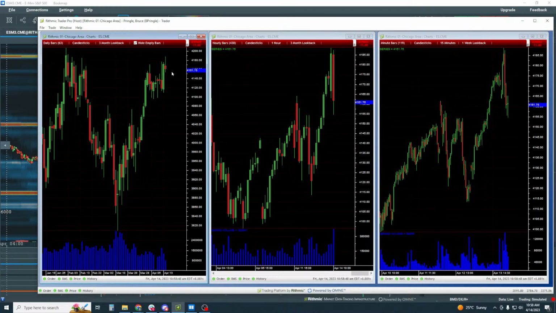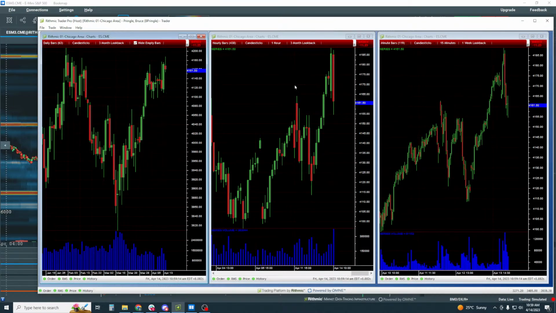Okay, so now what we want to understand is, where's it going to go? If we still see more sellers in here, then on this daily chart I'd be looking for maybe the top of these wicks. Our 4150 area looks pretty good as a starting point to test. Maybe it can come back down even further. Maybe it just retraces this whole big move and comes back down to 4120 or so.